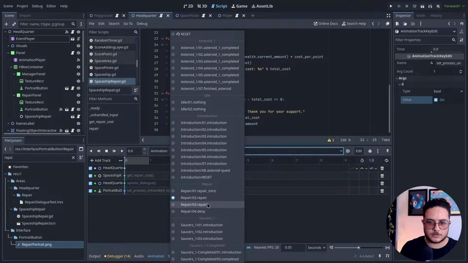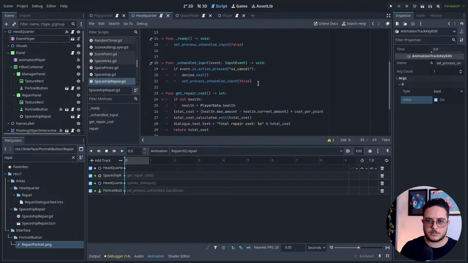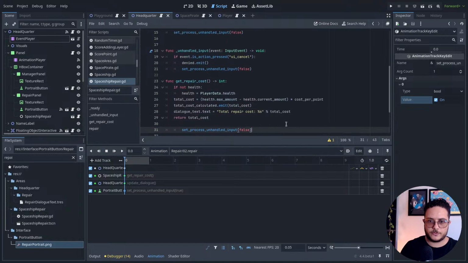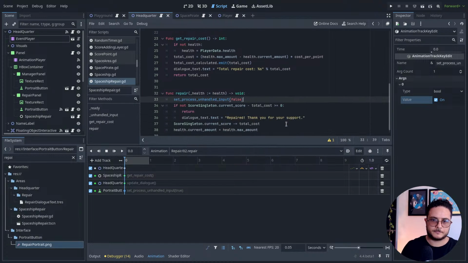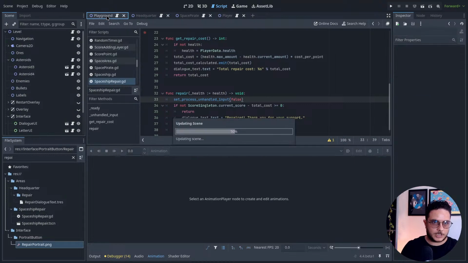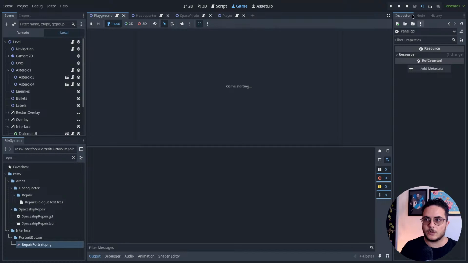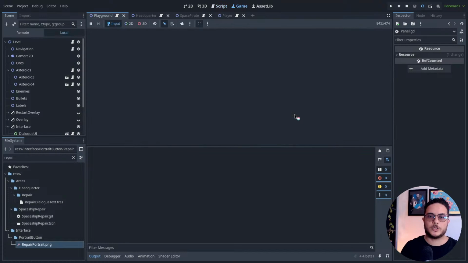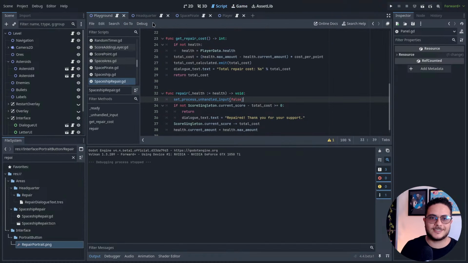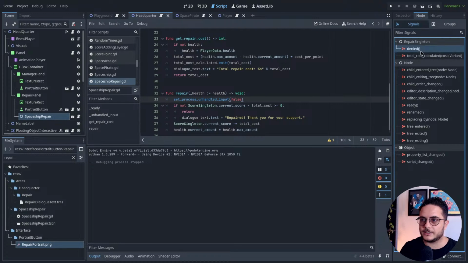And on this one, oh, actually, on repair, I will set it just false again. Let's see if this worked. Oh, yeah, this will work. No, actually, spaceship repair denied.